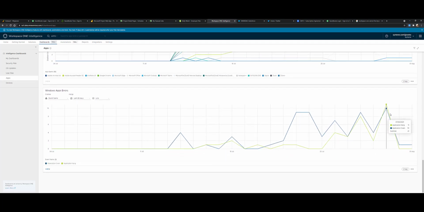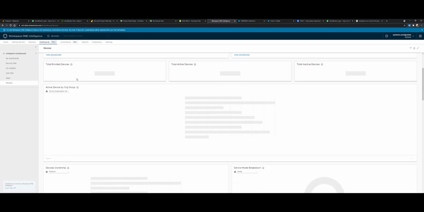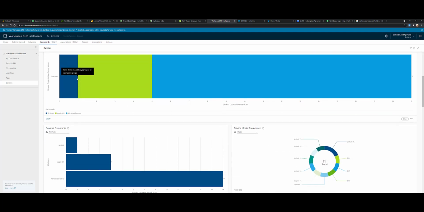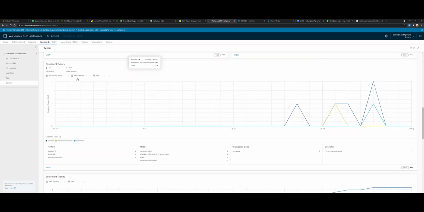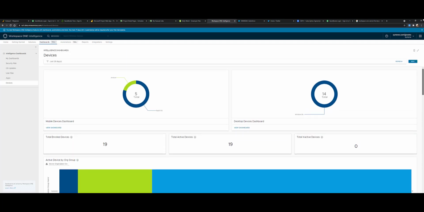What's interesting here, and we'll go back into this later, is this also shows you some Windows app issues. Now, of course, we have our device dashboards, which are pretty neat. Same kind of deal. Shows you device breakdowns, information. So the idea is that you're getting lots of analytics and dashboards that you can work with and keep a good eye on things.